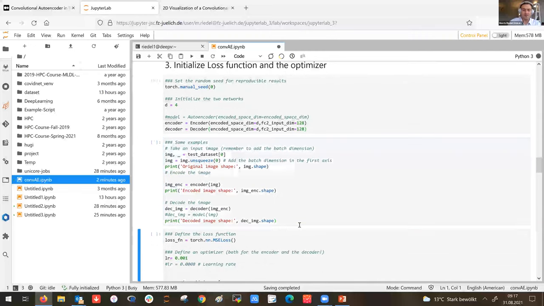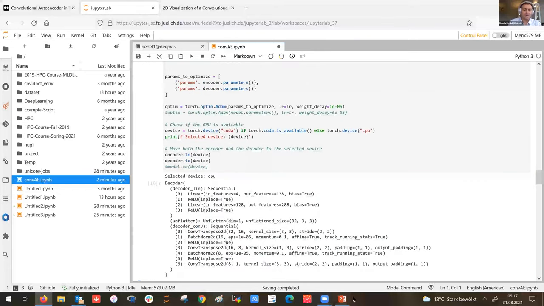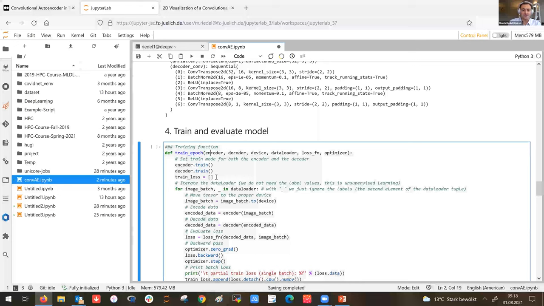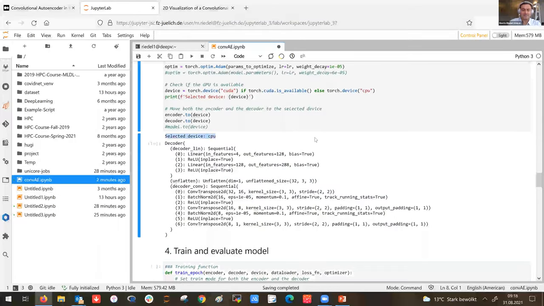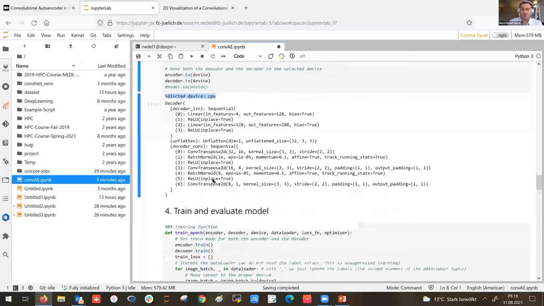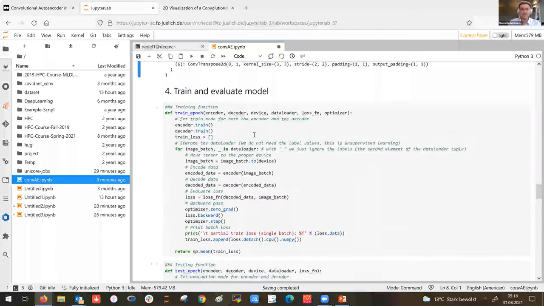You will also see that essentially there will be no GPU found because we are still here on the login node, but it's basically an emergency backup that should still work. You see here the selected device is CPU because no CUDA device is on the login node. When you execute on a compute node, it will find the GPU, and then the remaining training will actually be much faster with the GPU.